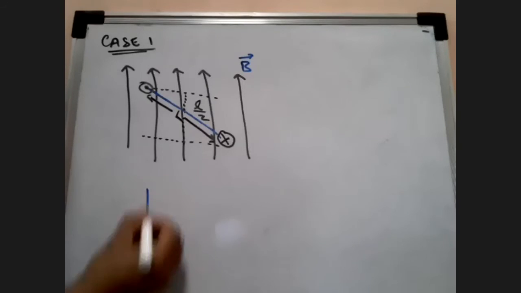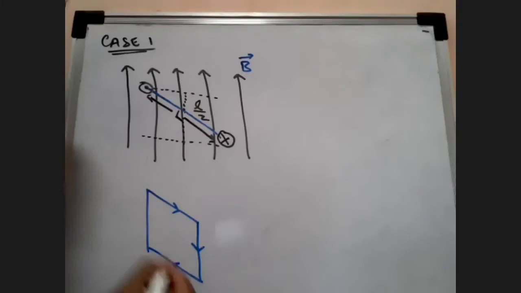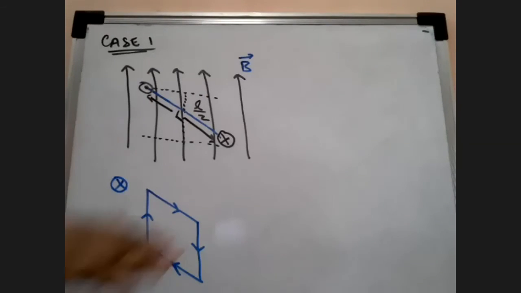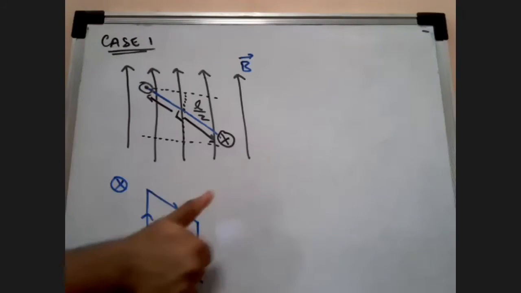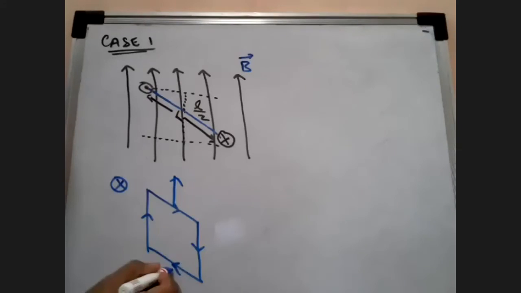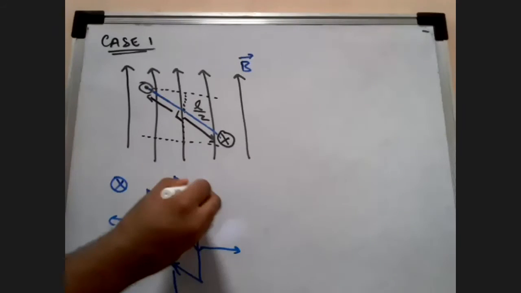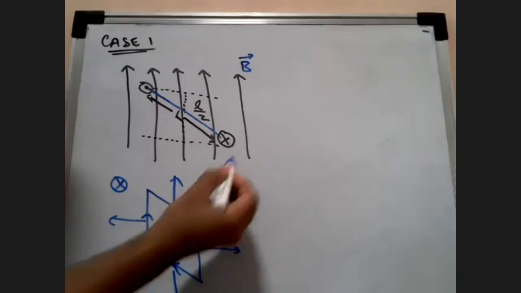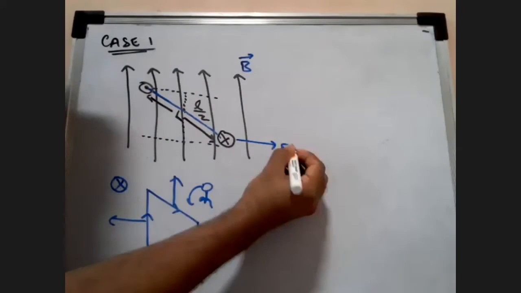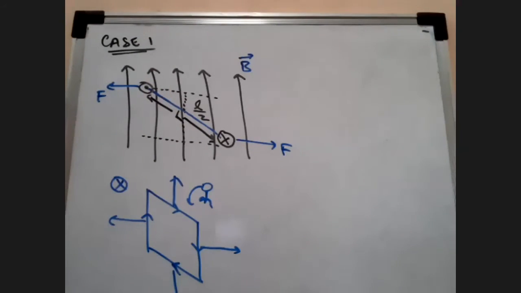Or you can simply look at it like this. It was simply clockwise here, right? It was clockwise here, and our magnetic field was basically inside the plane. So dl cross B will give me a force upwards here, downwards here, rightwards here and left here. So you can see from the top, this man can see the direction at this point to be right, and at this point to be left. Yes or no? Is that easy?